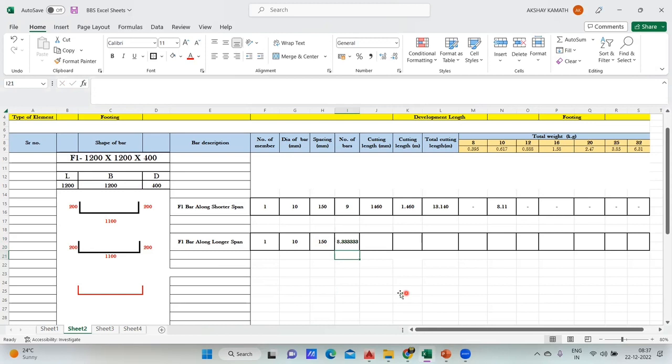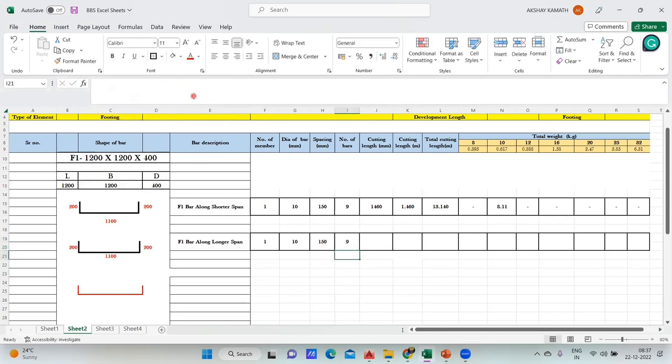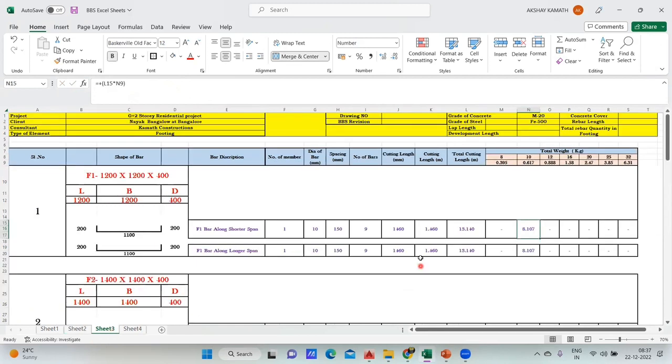So again, it's coming 8.33. The reason why it is coming 8.33 is we have not taken the roundup. So come here, write ROUNDUP. So initially also you can write, okay. It's not that after entering only you have to write roundup. Initially also if you do, it will come correct. Plus 1. After that, give a comma and write 0 and hit enter button. Finish. You got 9. See, here also I got 9.